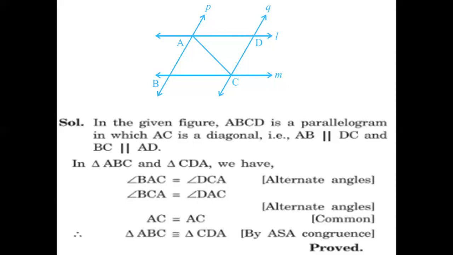So which rule comes over here? Yes, we have got two angles and a side. But then you observe that the side that is equal, that is AC, equal to the other AC of the other triangle, is actually an included side. So I can conclude that triangle ABC is congruent to triangle CDA by the ASA congruency rule. I hope you're clear with the solution to this question. If that's the case, let us quickly get to the next question.